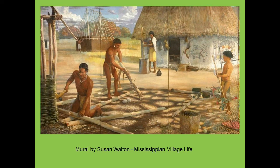And so these Native people, they had a mound of dirt, they dug into it, they placed a burial, and they would bury them back. And the next person that needed burial, they would do the same thing. So what you're seeing are, instead of cemeteries like we see them today, where everybody's in neat little rows, what we're seeing in Mississippian burial mounds, it's just a little mound of dirt, right? Where people are laid out one next to the other in a communal mound together.